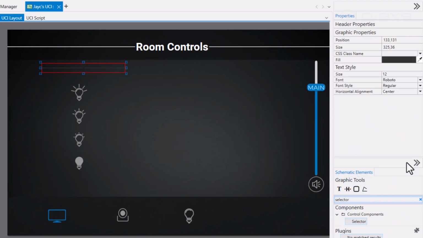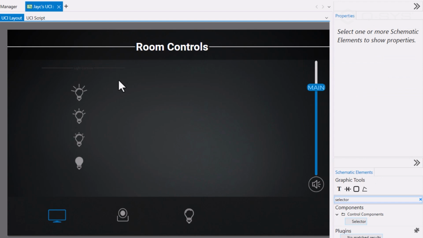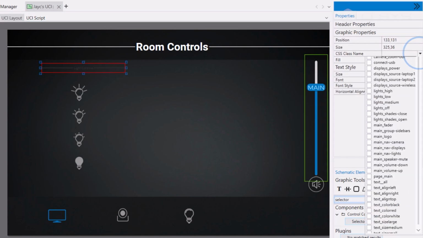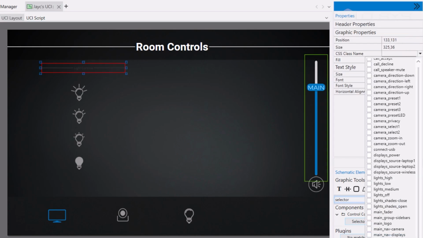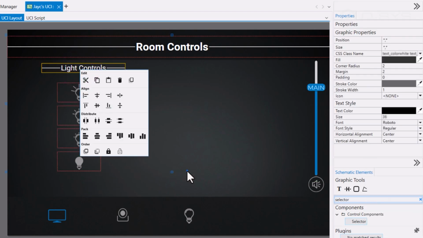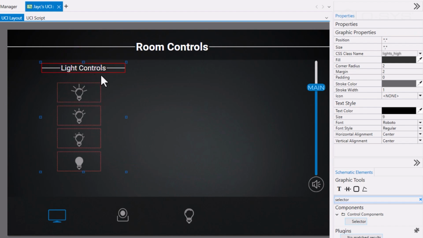But at the same time, in a room like this, there's probably a physical lighting controller on the wall from the actual manufacturer. And a human could walk up to that and hit lights on, lights off. That information is not coming back to our UCI. Right? Our UCI is just these buttons that are just going out. It's not anything coming in. So now our UCI would not actually represent the state of the room itself.